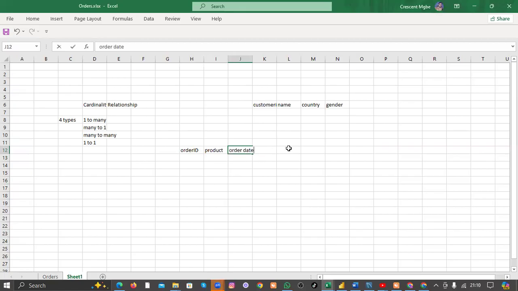The next thing will be the order quantity, right? The quantity. Then we have another table again called the sales table or the payment table. So this will be the product ID.